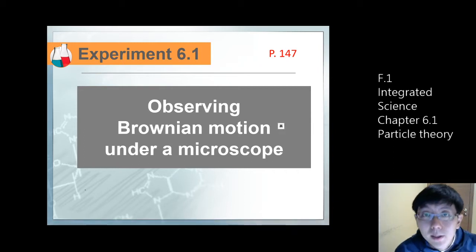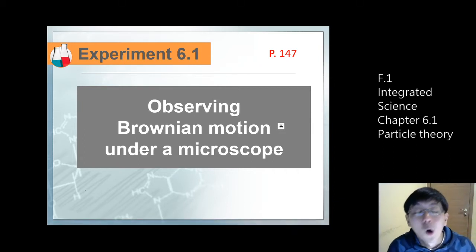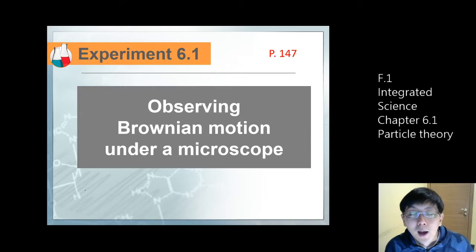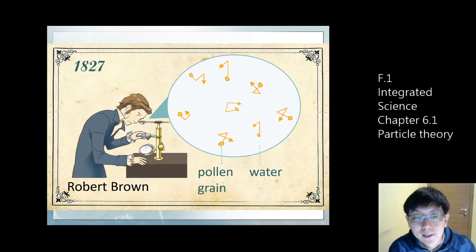Another famous experiment that can be explained, or I should say, it can only be explained by the particle theory. It is called Brownian motion. So in the last video, at the beginning of my introduction of this chapter, I introduced this scientist, Robert Brown. He is the botanist, 係個植物學家嚟嘅。So he observed the pollen grain underwater. He observed that they are just like dancing around the water.